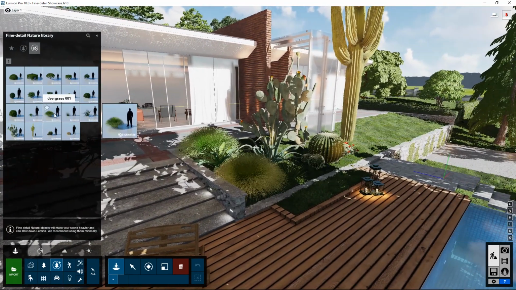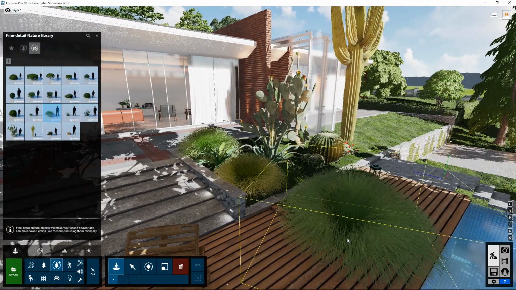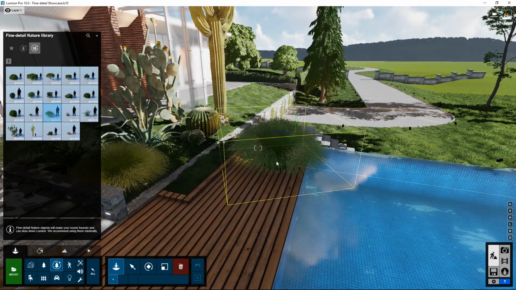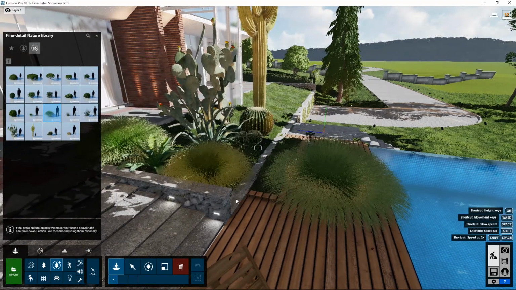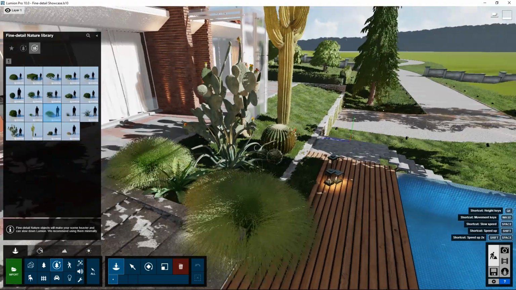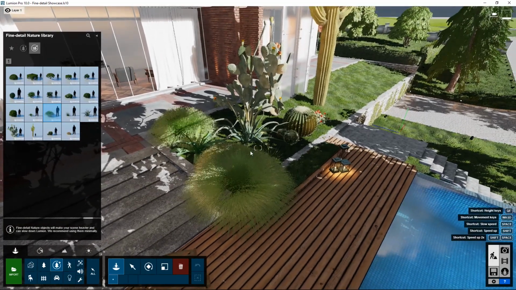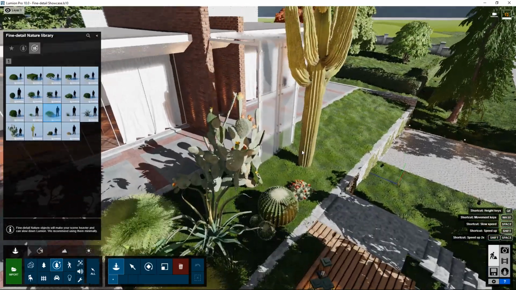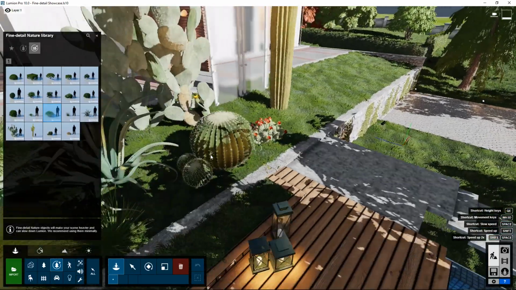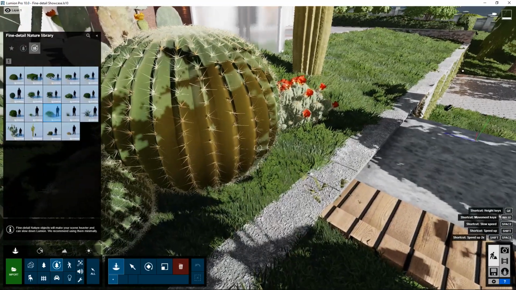This deer grass is actually one of my favorite new additions. It renders really soft and nice. It's a great little filler to stick in certain areas, and I've noticed a lot more grass is called for by landscape architects where I'm at, so it's always nice to have this kind of option. And some smaller little shrubs and a couple cacti, which look great, really high detailed. Look at that.